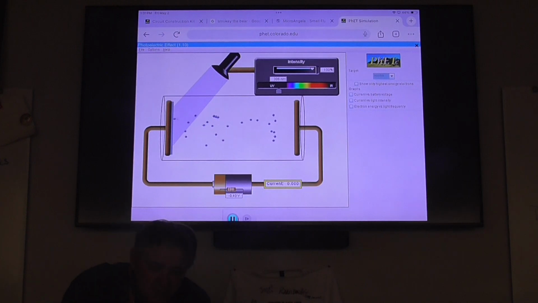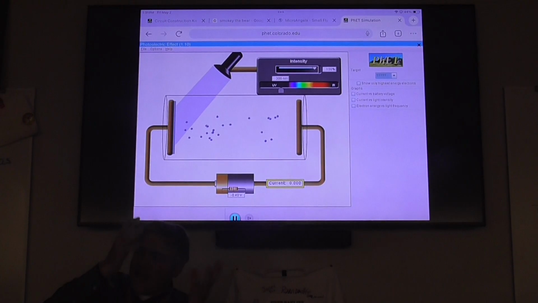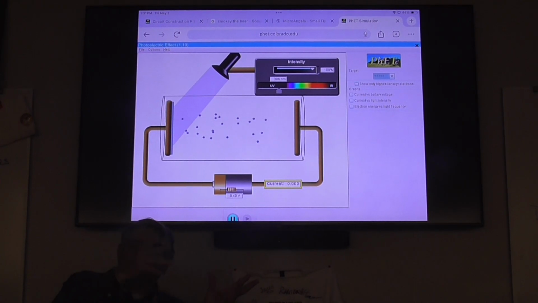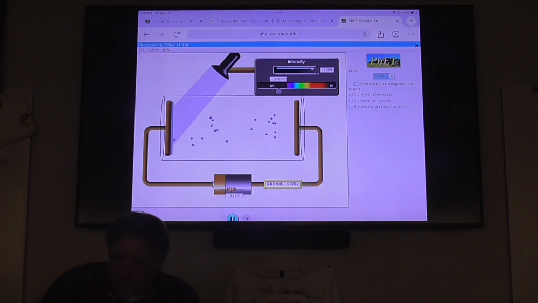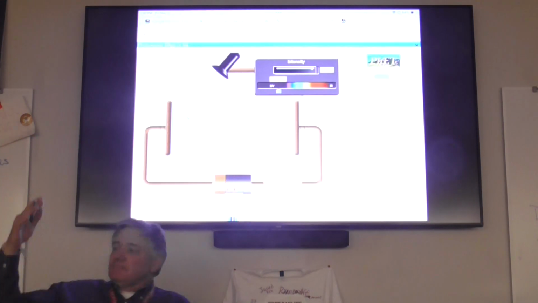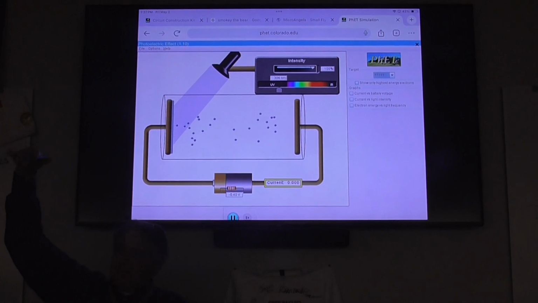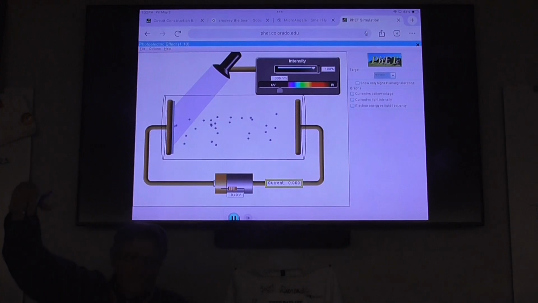So here's what you want to do. Set the wavelength so that you generate a current. Then find how much energy it takes to stop it. From there, find the work function. Knowing the work function, then you're going to go to the yellow sheet. And then from there you're going to find the identity of the metal based upon that work function.